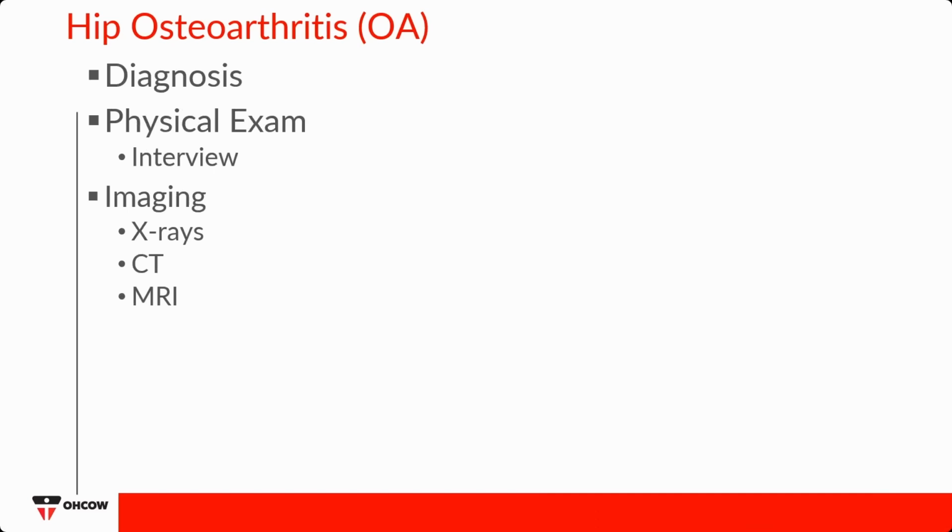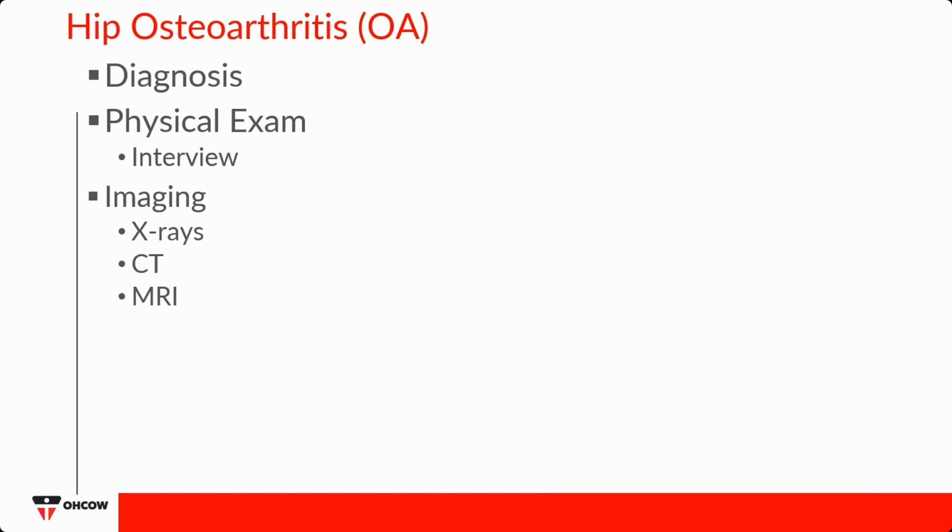So how do you diagnose osteoarthritis? Usually the first thing is on your history. You want to know what's the nature of the pain. Is your pain intermittent? Is it constant? What aggravates it? What improves it? You want to know if there's any specific trauma. Obviously, the age group of presentation directs your history. I mean, a younger patient versus an older patient. Older patient is more likely to have osteoarthritis.